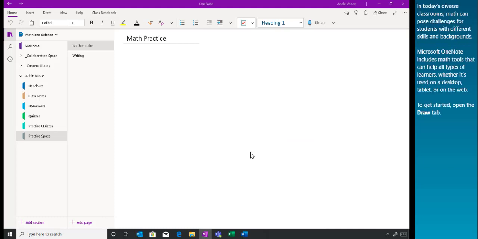In today's diverse classrooms, math can pose challenges for students with different skills and backgrounds. Microsoft OneNote includes math tools that can help all types of learners, whether it's used on a desktop, tablet, or on the web. To get started, open the Draw tab.